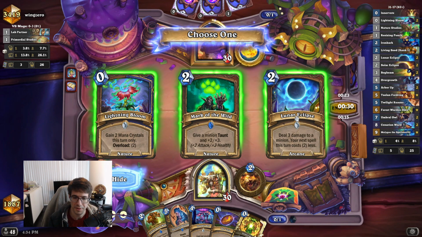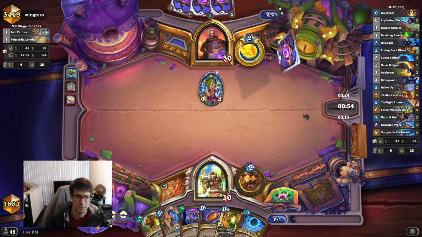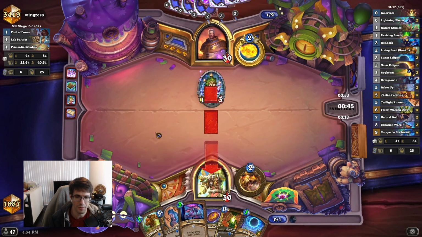I'm inclined to take Lunar with this board state. Just hit Wild Growth out the Studies. I actually don't think I want Wild Growth. It ramps me up a little bit faster, but I don't think it's relevant since I already have the Overgrowth. The Overgrowth's good enough.